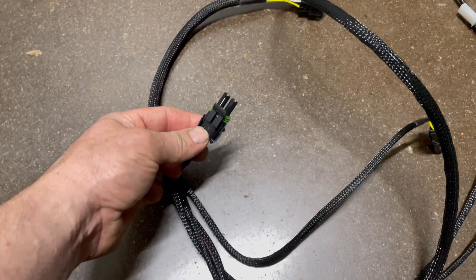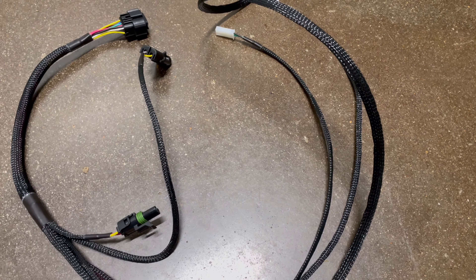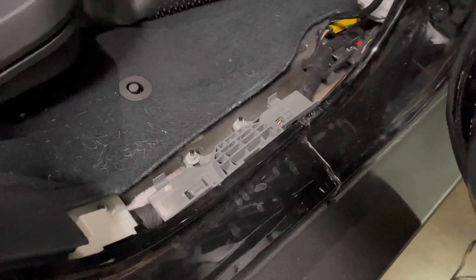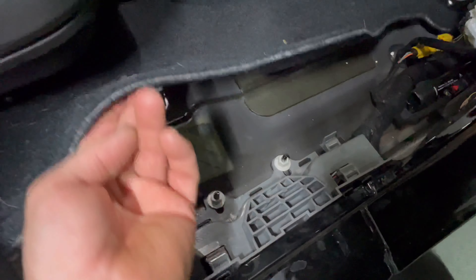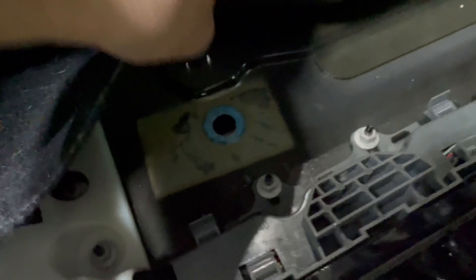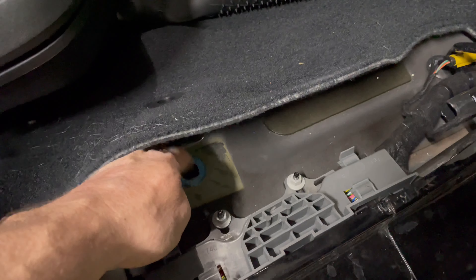We have the light connector, motor connector, and module connector, and in addition to the two sensor wires that go up through the body, there's a third wire loom with the power and ground for the cutoff switch mounted inside. For the interior installation we'll pull up the carpet back here, remove the trim running along through here, then there's a piece of butyl tape over a body plug — pry that out with a screwdriver. We've popped that out on both sides and now we're going to grab the grommet and install it.